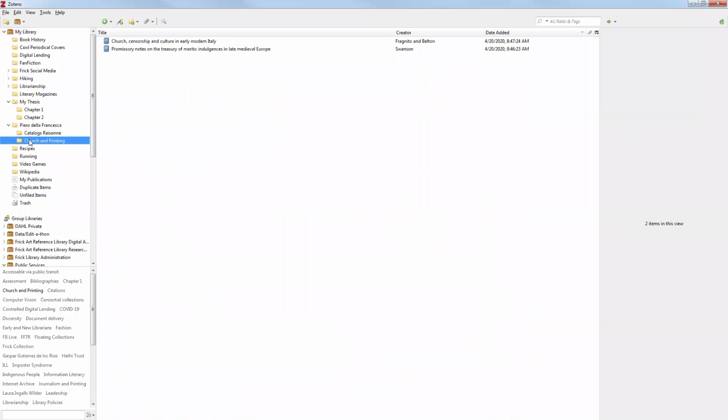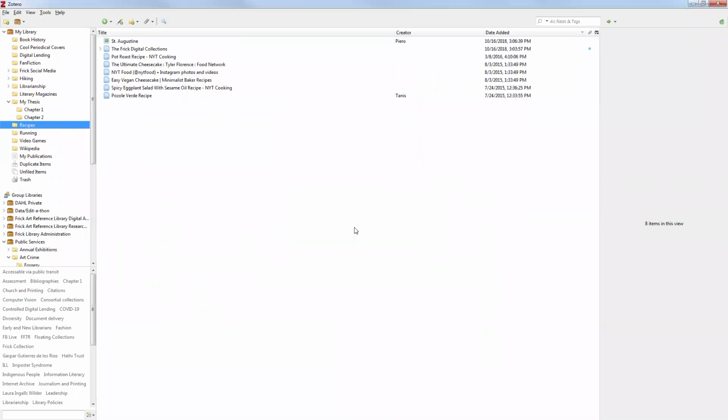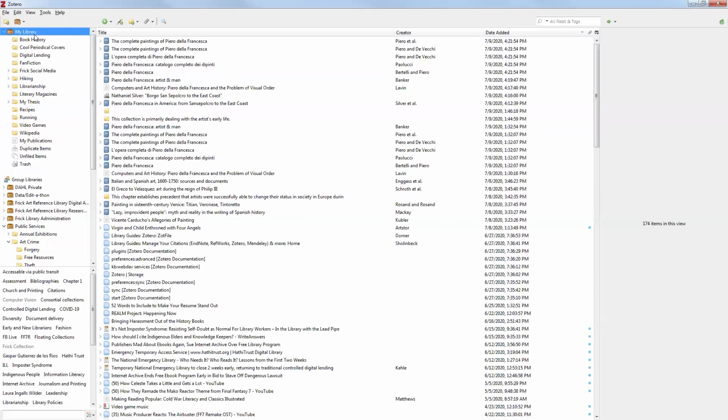And to do that, I'm going to go ahead and delete this. So these are all the collections that I have, and you notice the drop-down arrows show you that there are sub-collections. I can create my own collection in my library just for Piero della Francesca, which I'll do now. And there are two ways to do that.